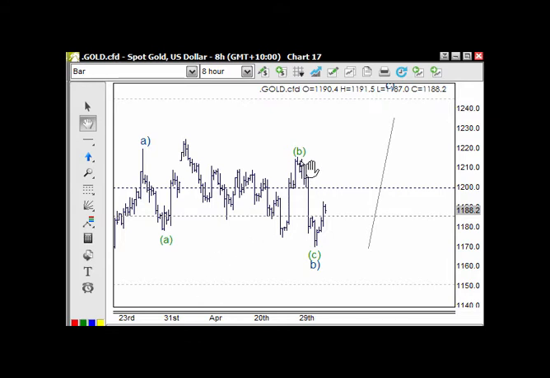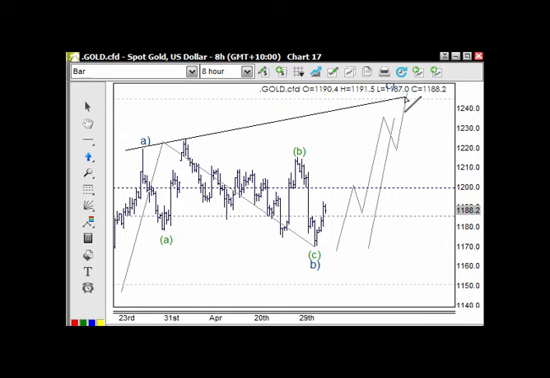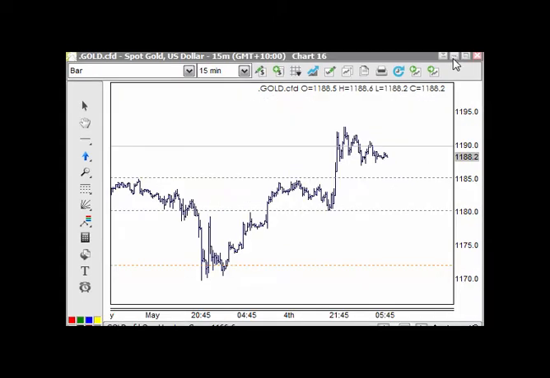As you know, we've been counting 5 waves down this sequence here, this leg here for wave C of B, which essentially is just a part of a larger corrective rally as an A wave, a B wave here, and then a C wave up through here. And we'll be looking for 5 waves up through to here, making new highs somewhere, 1250, sorry. So just drilling in here in terms of the intraday move here.